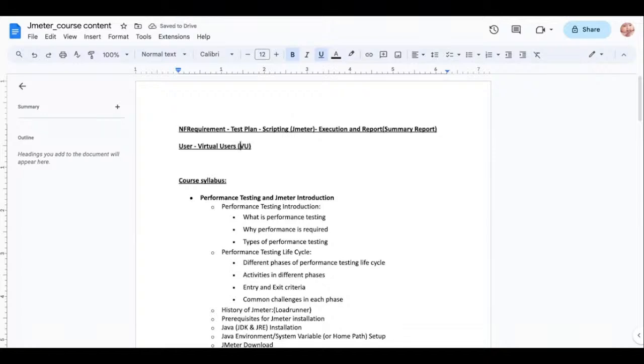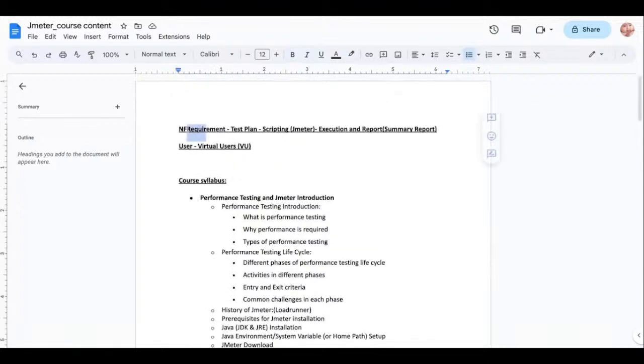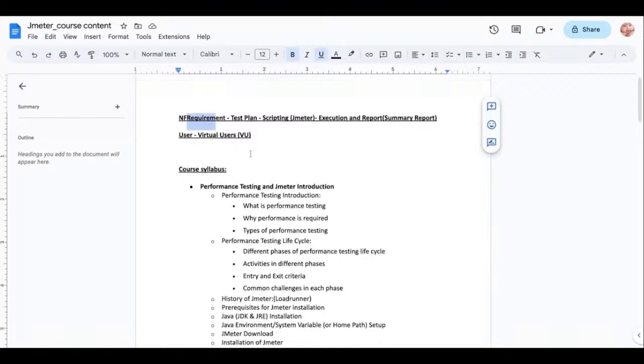For example, if you are entering with 3 or 4 years of experience, they will evaluate you. If you are talking about how many virtual users you used, you might get confused. So you should know the technical words used in performance testing, and I'll cover that, don't worry. Then scripting. You start scripting based on the requirement. As we are seeing the basics, I'm just using normal words. When we start the practical section, I will use only the technical words, and I'll tell you this is the word we use in projects.